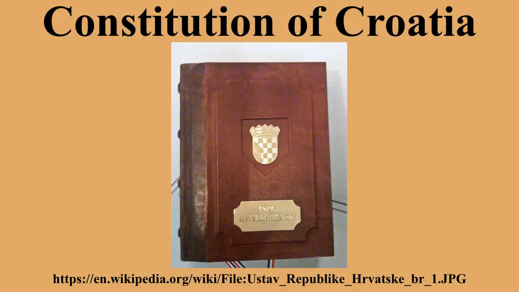Amending the Constitution. Amendments to the Constitution of the Republic of Croatia may be proposed by at least one-fifth of the members of the Croatian Parliament, the President of the Republic, the Government of the Republic of Croatia, and by popular initiative, if valid signatures of 10% of the total number of voters are collected.